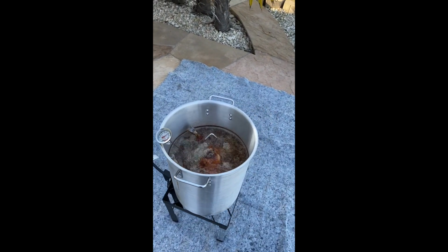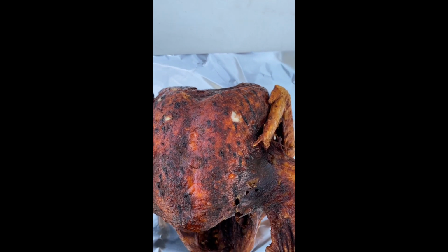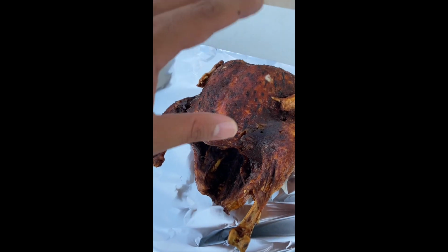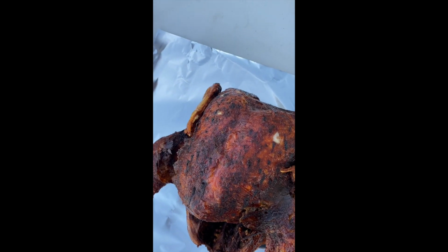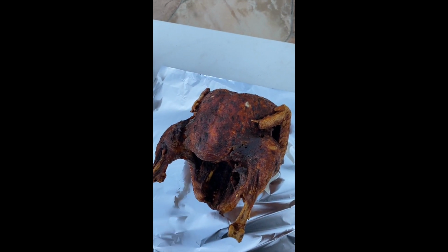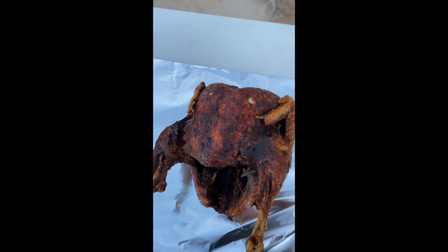Yeah, it's delicious. All right guys, so here's my Nashville hot turkey. Not the prettiest looking bird, but that's kind of the trade-off you get when you deep fry a turkey. It looks like this, but the inside is going to be nice and moist. So we're going to wrap it in foil, and it's going to continue to cook due to the residual heat. Next step after this is going to be to actually make the Nashville hot oil to brush the turkey with. As soon as that's done, once we're ready to serve, we're going to brush the outsides of the turkey with it.